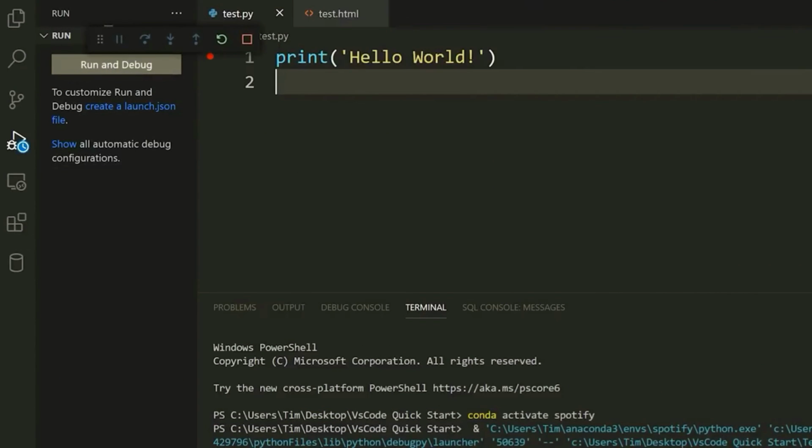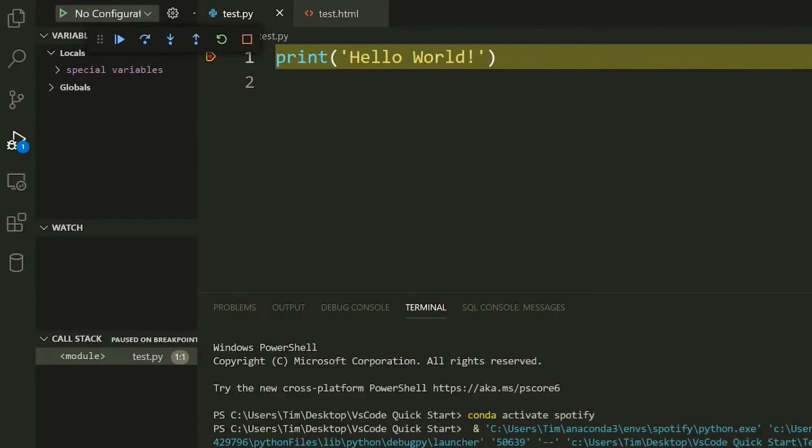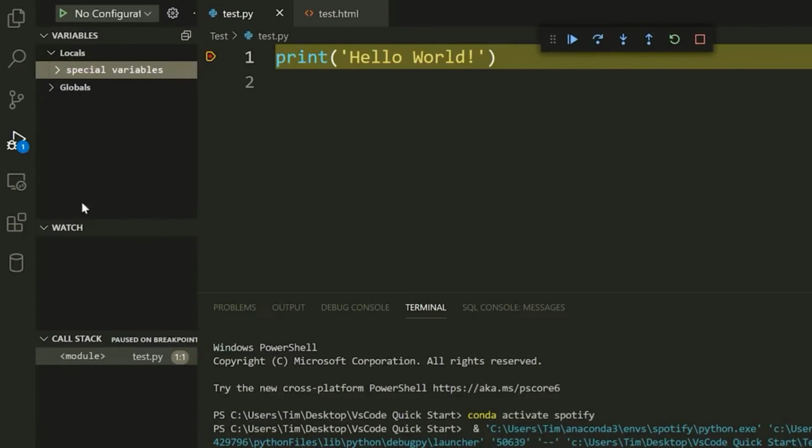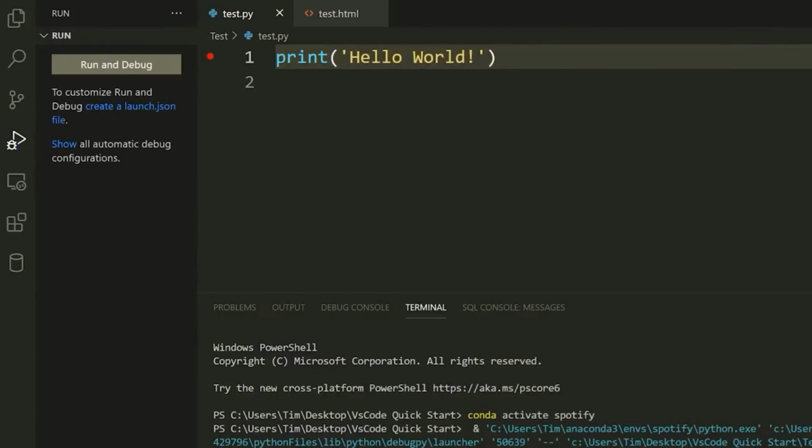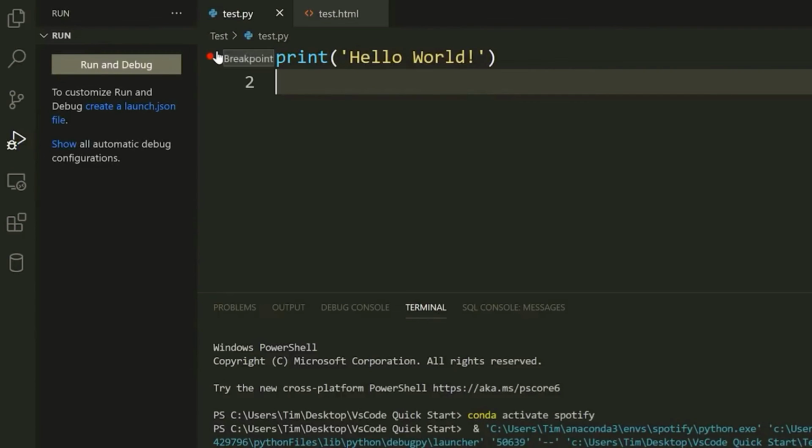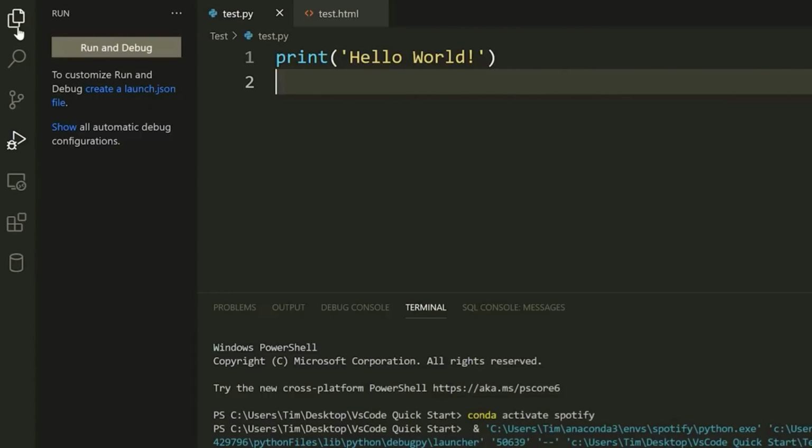Anyways, if I run and debug my file with a breakpoint, so let's go ahead and do that. As soon as I hit that breakpoint in my program, it's going to stop. I can see all of the variables on the left hand side of my screen. I can type in expressions to watch from right here. I also can play, I can step forward, I can step into, and I can step out of it. I can also restart, stop, and of course play and pause. So that is kind of the basics of the debug window. Again, I don't want to go into depth of any of this stuff, just showing you what exists.